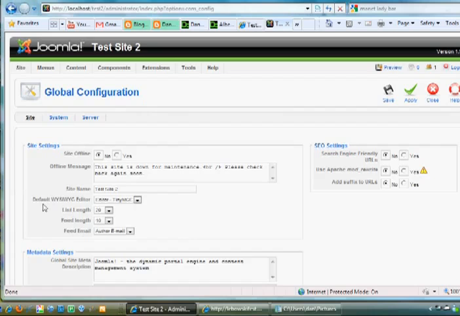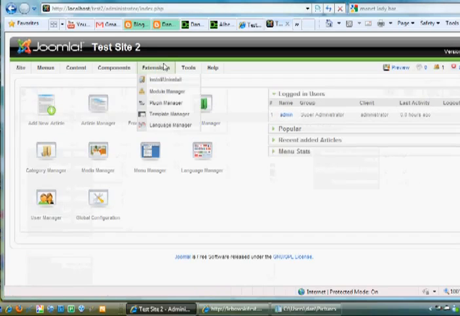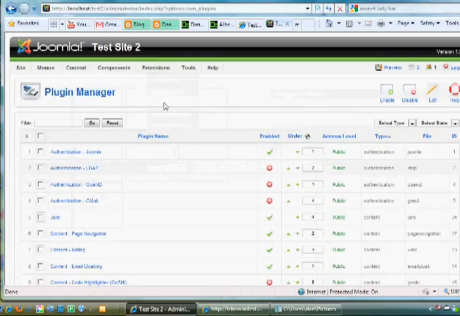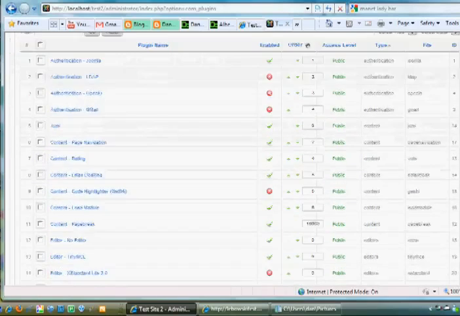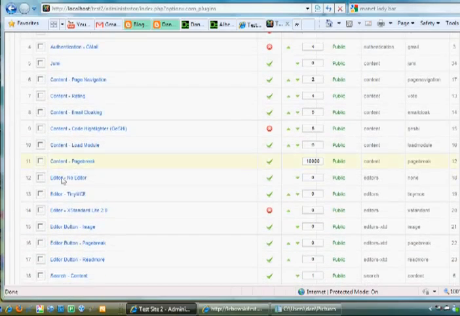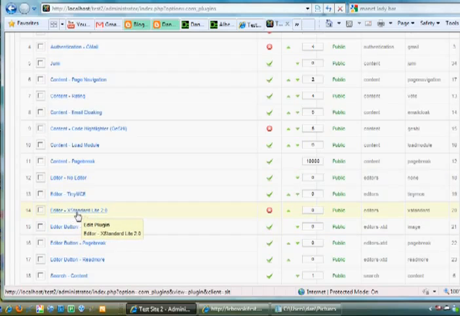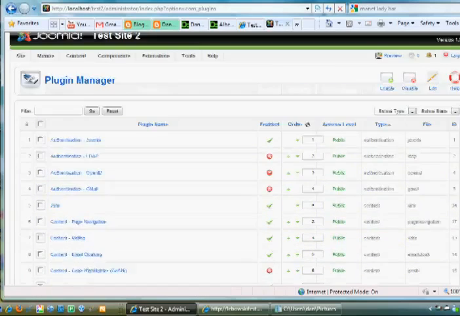You'll see that my editor is the default WYSIWYG editor, TinyMCE, right? And what that means is that this editor, TinyMCE, by the way, is a plugin, okay? I'll show you something about it. If I go to Extensions, Plugins, and I scroll down, you'll see that there is an editor TinyMCE. It's enabled. There is no editor, which is also enabled, and then there's an editor that comes with Joomla called Xstandard Lite 2.0, but it's disabled by default. So 3 choices here of editors by default when you first start using Joomla.